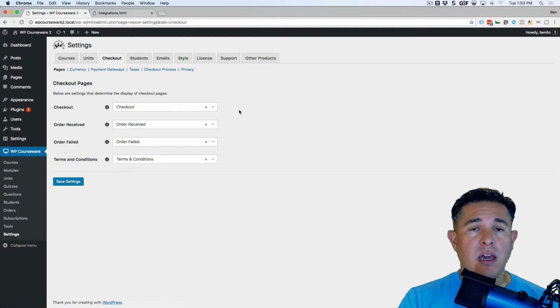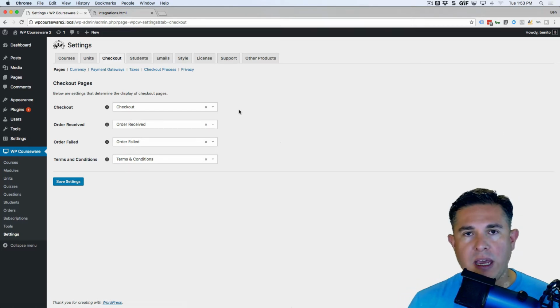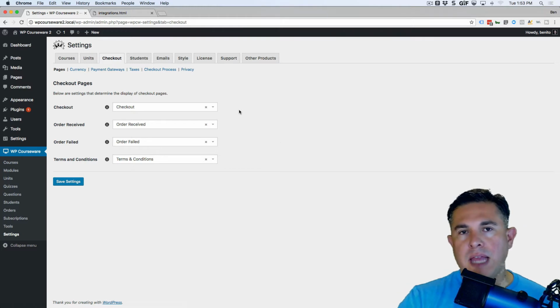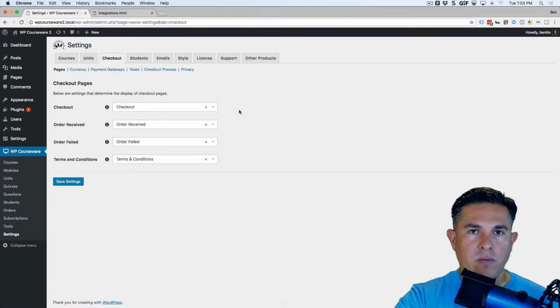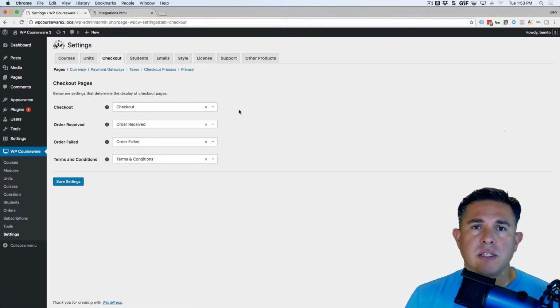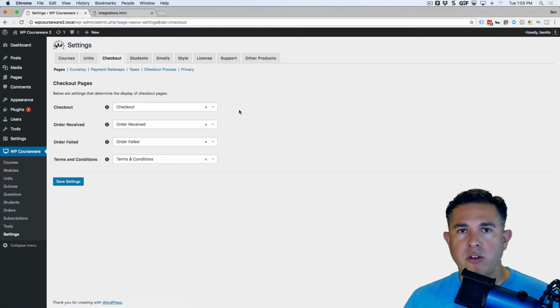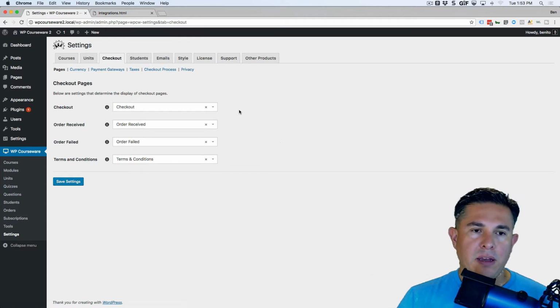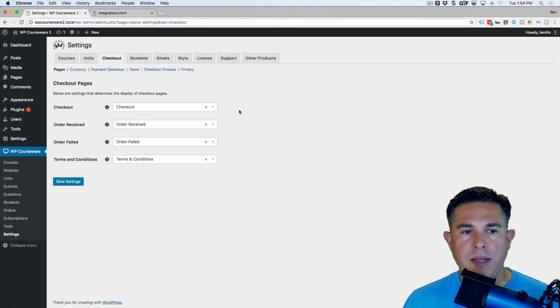You either have the inline form, or you have what's called Stripe Checkout, which is sort of like a light box credit card form that pops up, but it's still on page on your site. Once it's submitted and the order is successful, the order received page will populate, and you can click right over to your account page, which I'll talk about in just a minute.